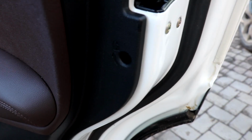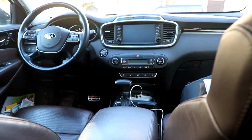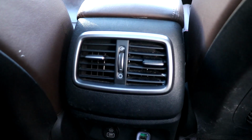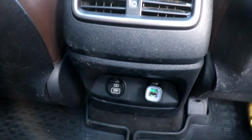Oh, and here is the child lock. One thing I like about the rear door is they have a built-in sunshade which pulls out, just as I'm showing you here. Nice and simple compared to the ones on the top of the range German cars, which may break quite easily. In between the two front seats we have some air vents, and in between the vents we have a switch that controls the airflow into the back.